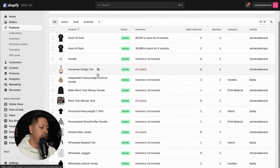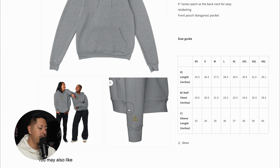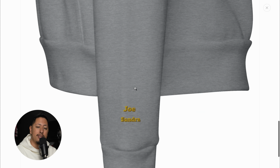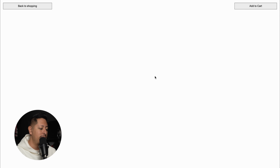All right, you guys, once it goes to your store, you can preview it directly in your theme, and in this example, this is how it shows up. It allows us to see the size, and then the customer sees the example that you put here. Now, again, guys, this is a very bad example, but think creatively here. What kind of fonts can you put? What kind of designs can you put to really elevate that product look and feel to match a higher price point?